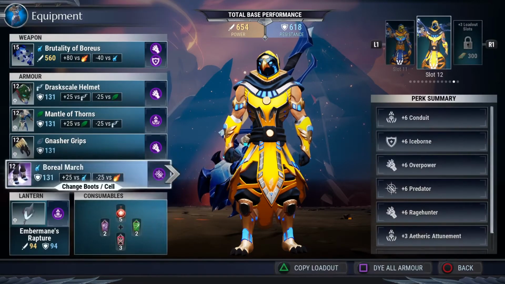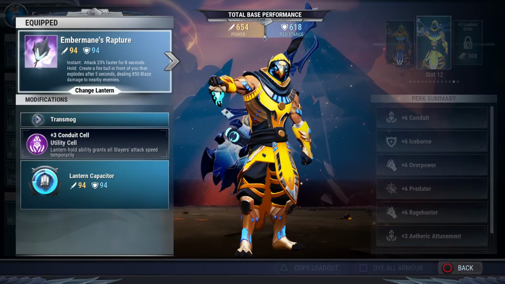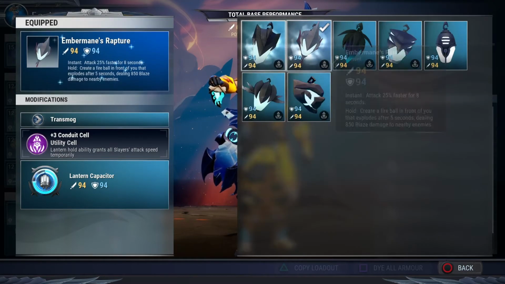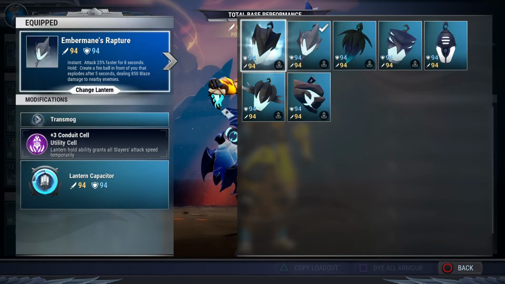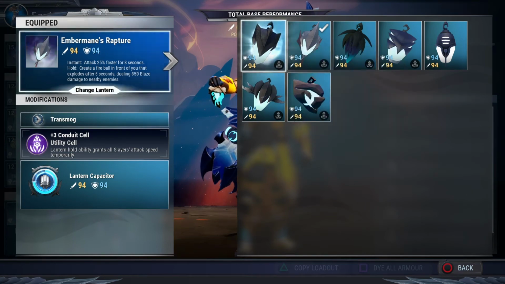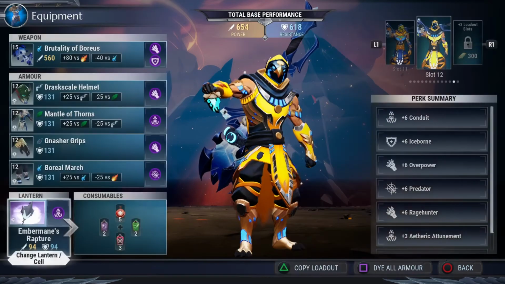And for the feet, that's Boreus' feet and it has a +3 Iceborn, and we're going to put a +3 Predator cell. So for the Lantern, gamer, you can use Emberbane's Rapture for more attack speed. If you think the hammer is too slow, it definitely makes it go super fast. And if you want more damage, you can use Drask's Eye and also use the same Conduit cell. You get more damage from Drask's Eye, more attack speed with Emberbane's Rapture.